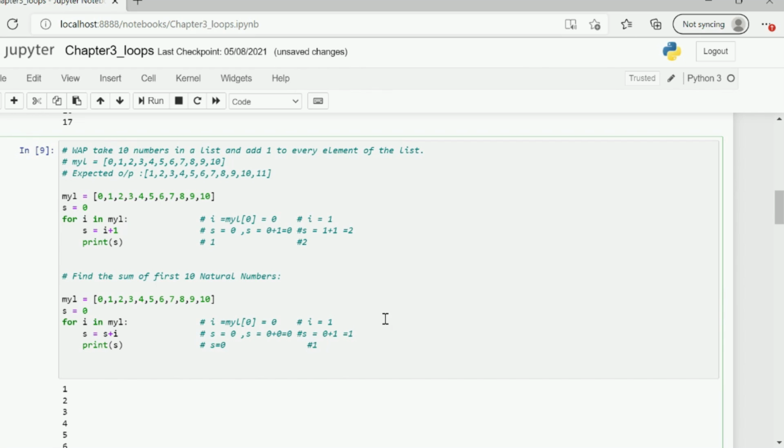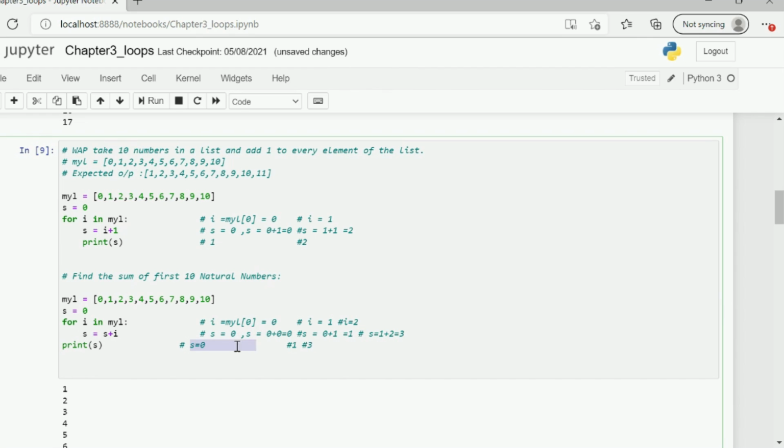So now let's understand the fresh iteration. What will happen? In the next iteration, I will become 2. And as we know that s is equals to 1 already, this is equals to 1 plus 2, which is equals to 3. So what will be printed? 3. And we can keep on doing that till the end of the limit. But question is find the sum of the first 10 natural numbers. So this printing is not needed here. I can do the printing after the for loop scope is over.